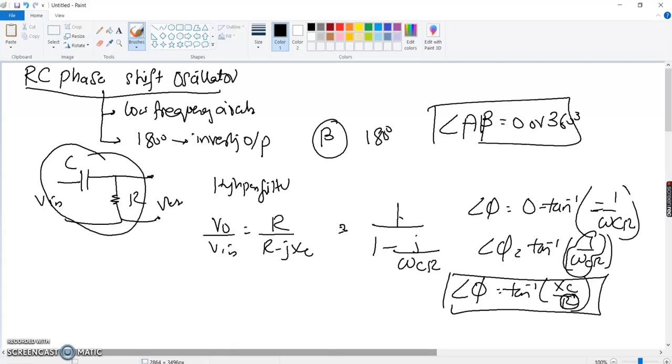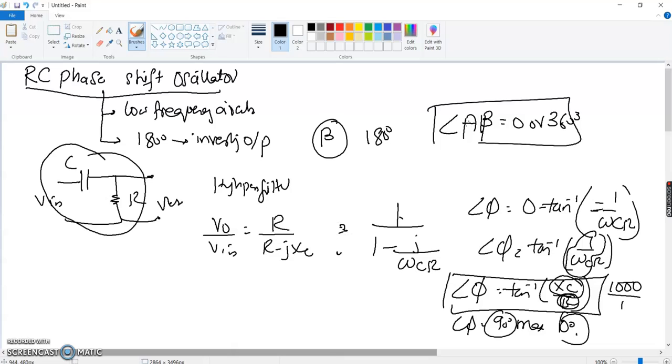If I reduce the value of the resistor very low and increase the XC value to a very high value, I would have something like, for example, 1000 over 1. So let me do tangent inverse of 1000, or 10,000 over 1. I'm getting an answer of 89.9, which means that the phase shift value can reach a maximum of 90 degrees, or it can reach a very low value of 0 degrees. Even if we reduce the resistor to a very low value, we will eventually get to an extent to 90 degrees, but practically it is not possible to make the resistor 0. So we won't be able to reach exactly 90 degrees, but to an extent we can reach that 90 degree part.